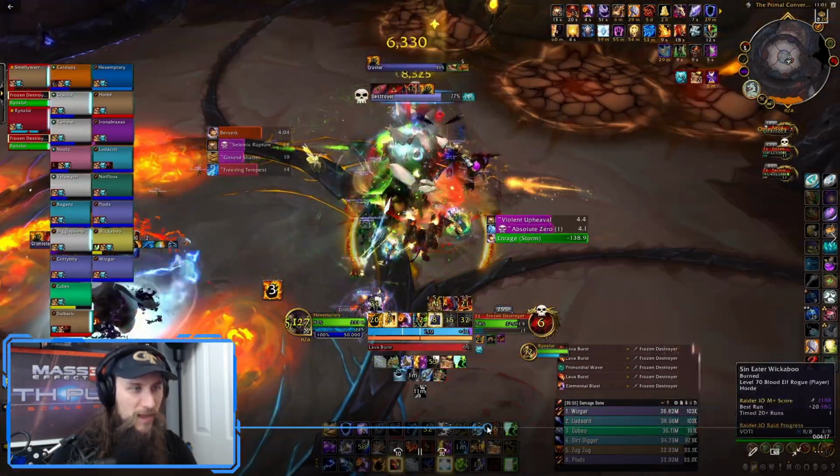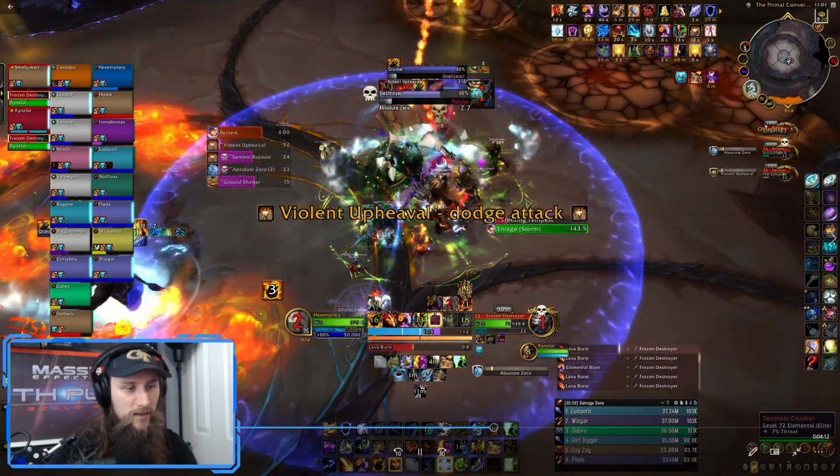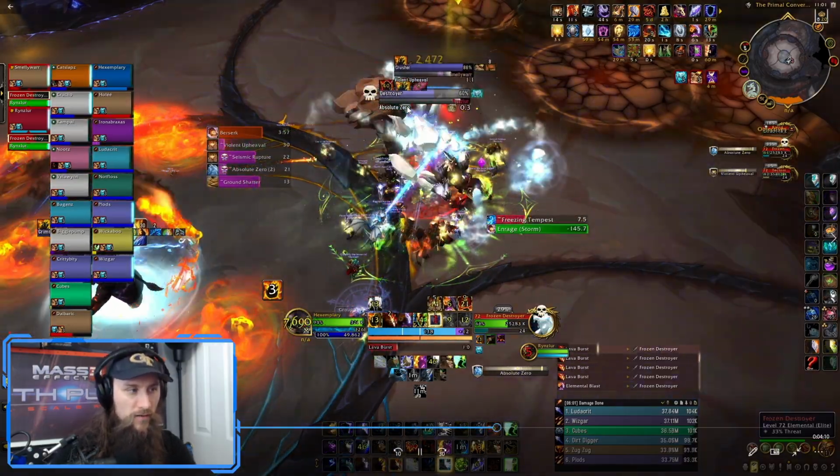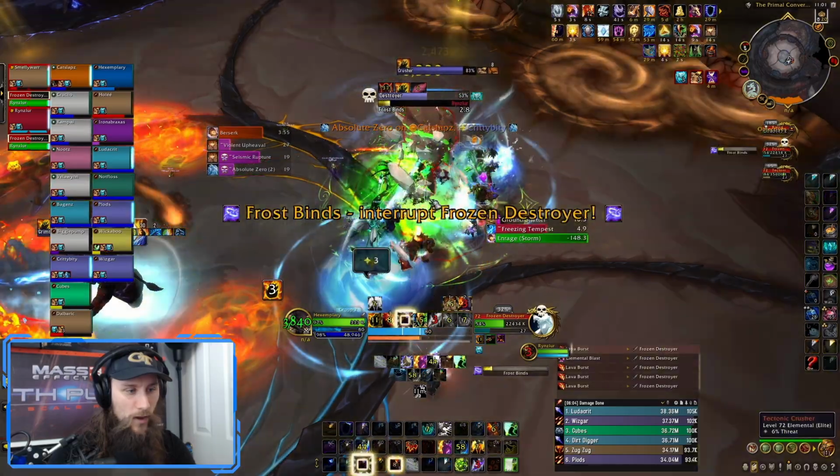In the next intermission, same as the previous one, focus on whichever one your raid is prioritizing. In this case, it's the Frozen Destroyer, focusing on that, and then keeping our Flame Shocks. You can just see it barely over here. I've got a Flame Shock over here, and then on these 2 primary ads as well.